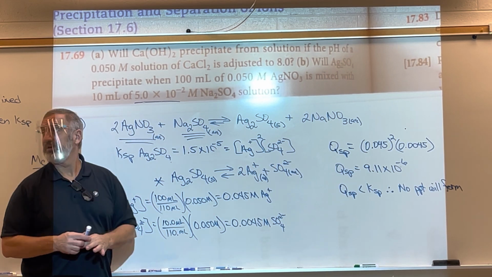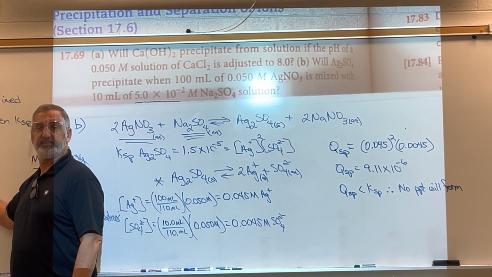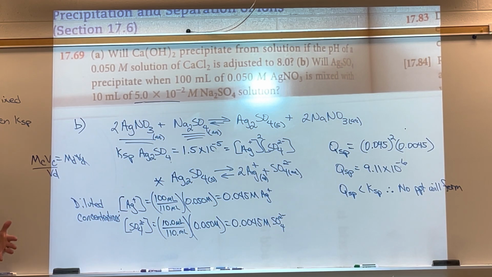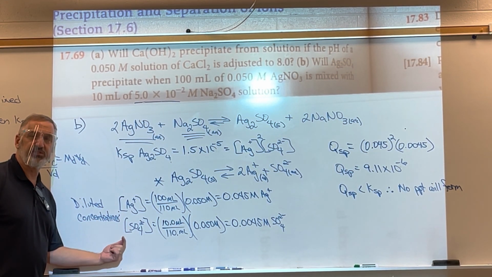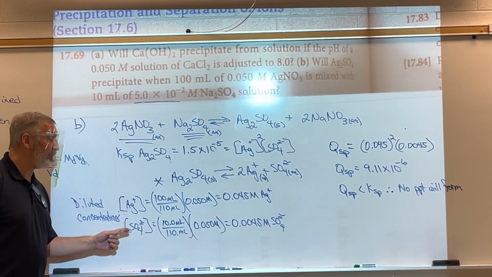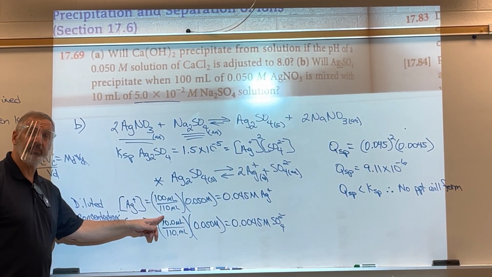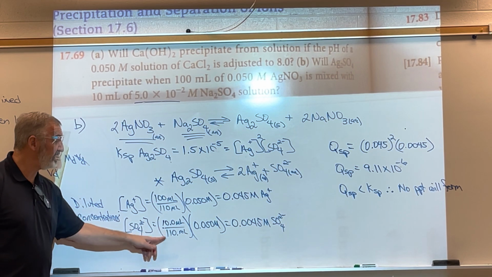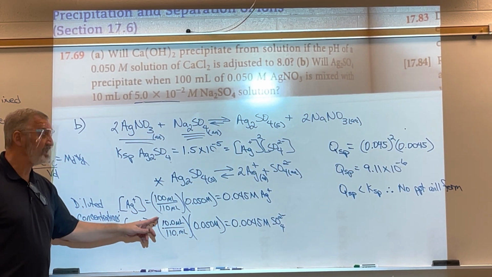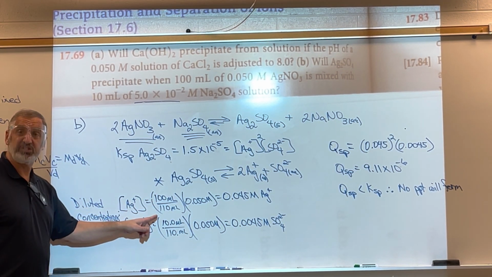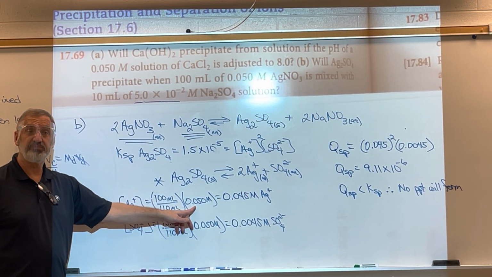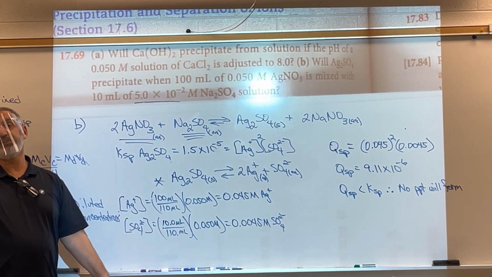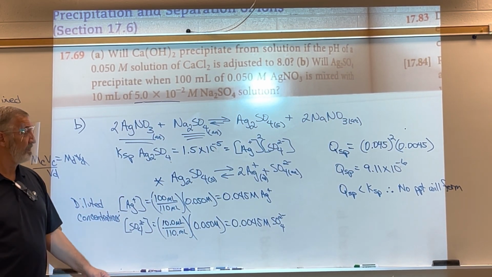Okay? So, when you're doing these problems, these are a little bit trickier. Number one, you have to calculate the diluted concentration. Always put the initial amount over the final amount. It's super easy. This is how you do any dilution. It's always the initial amount divided by the sum of what you're mixing times the initial concentration. And again, that's just like we did in the kinetics lab, it's just like we did in the first semester when we did solutions.